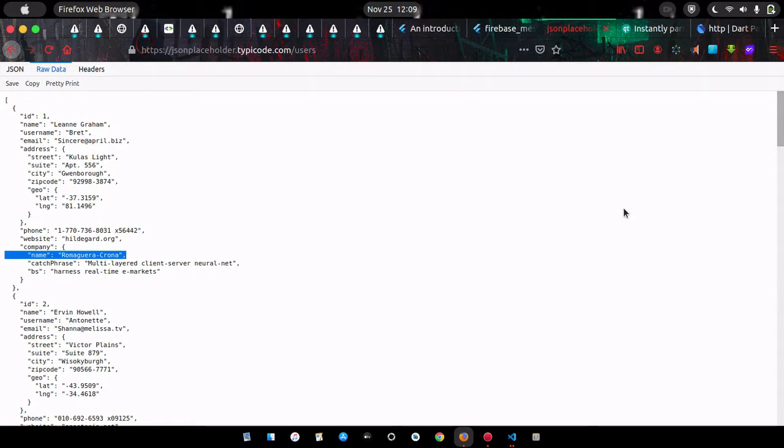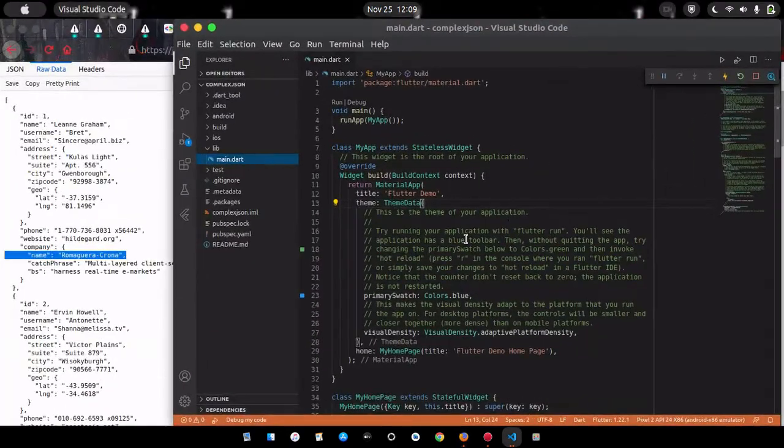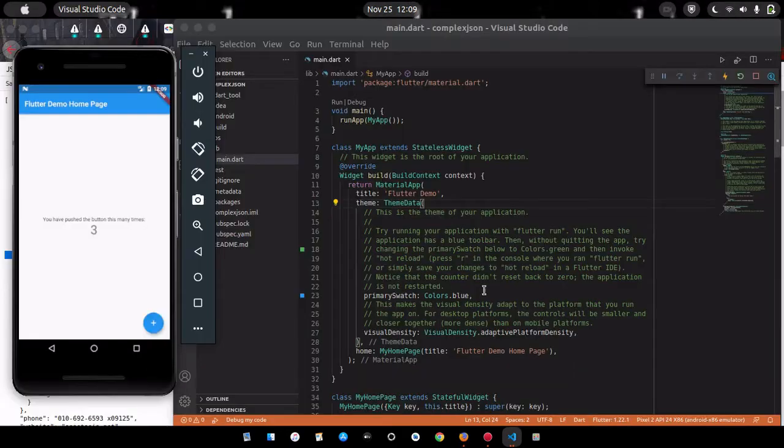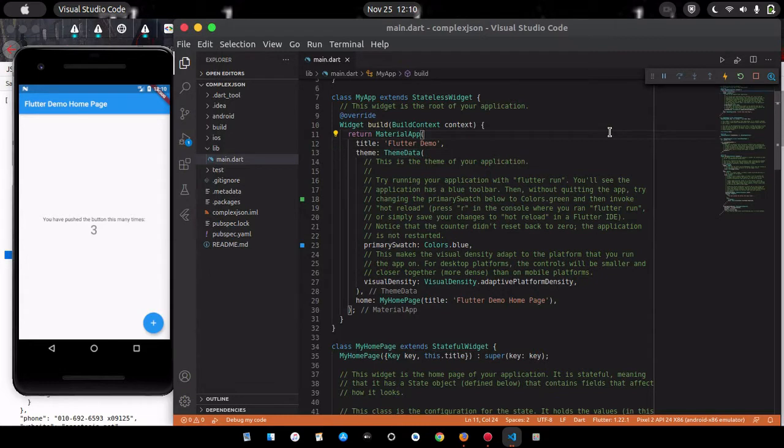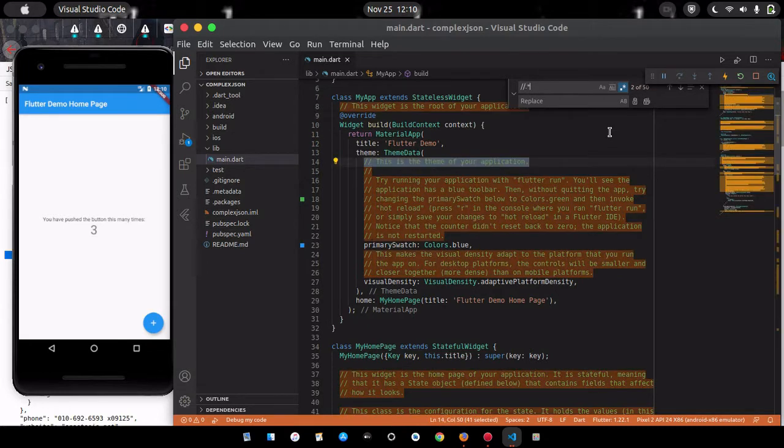For now, first of all, I'm going to set up my app. Right now it's just the basic application that we have once we create a new Flutter project. I'm going to remove all these boilerplate comments. If you're on VS Code, press Ctrl H and type slash, dot, and asterisk.